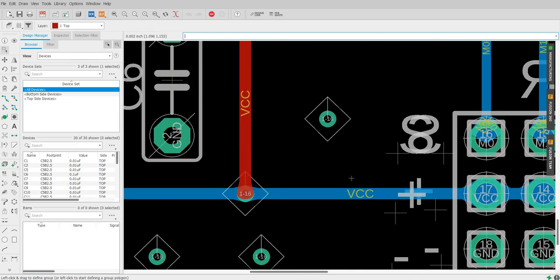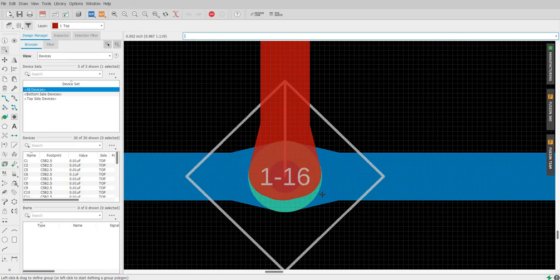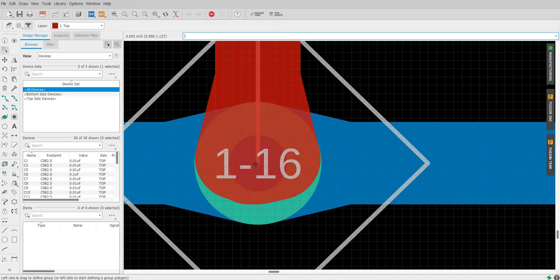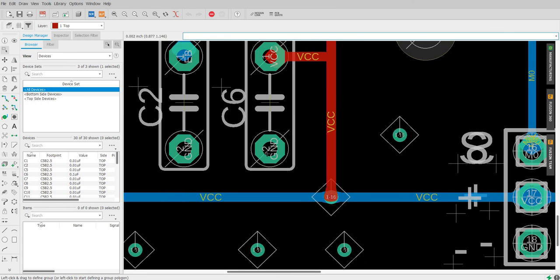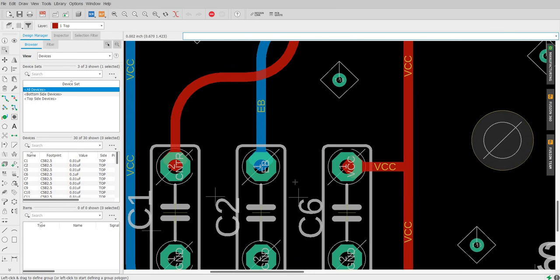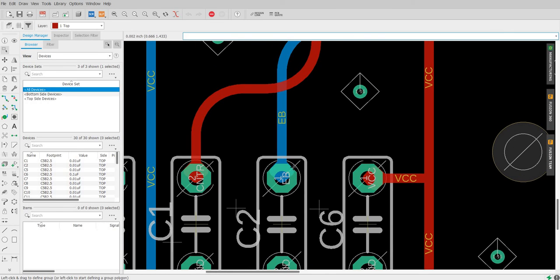Same goes, let's say, if we are here. These are some vias also. Exactly for the via, you see, I believe it's less than 0.5 mm. So there is a very high chance to slip on any side. So with this teardrop, we can improve the connection between the points.